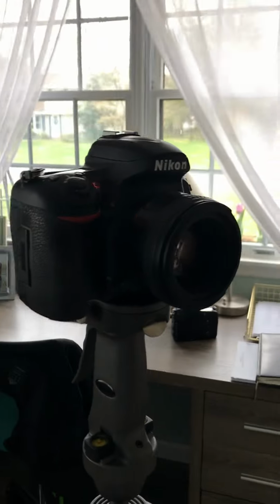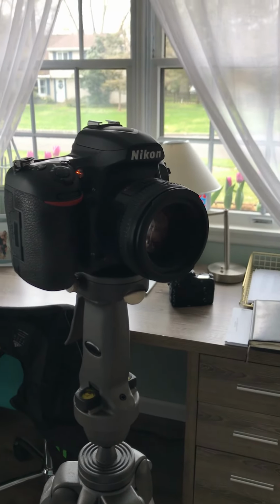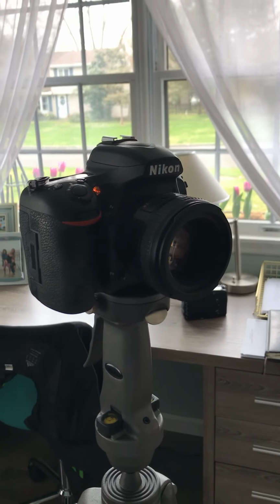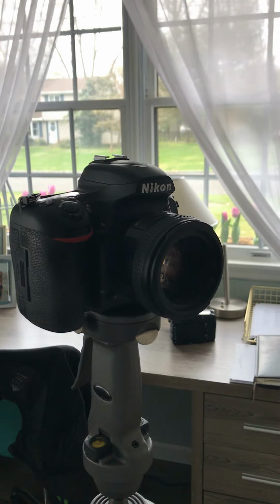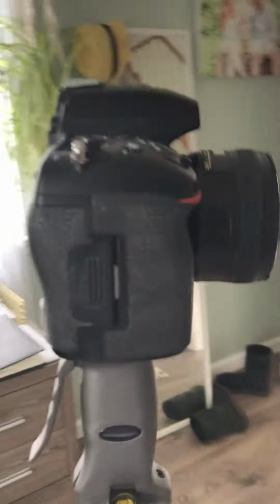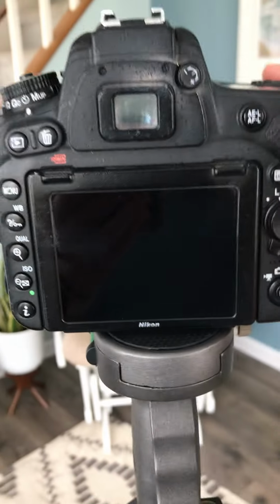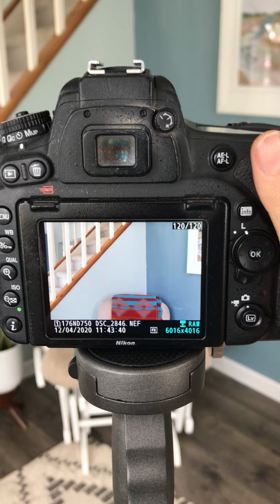And then this light is going to flash so you know that it's working. And it is going to take 3 shots after 20 seconds. So maybe I should have set it shorter for this little tutorial, but I promise it works. So if you do it, there it goes. And it's going to take 3 shots. 2 and 3. Perfect. And then you're going to have to come back and maybe recompose or reset the focus. So it is a little bit of trial and error, but it's very simple.